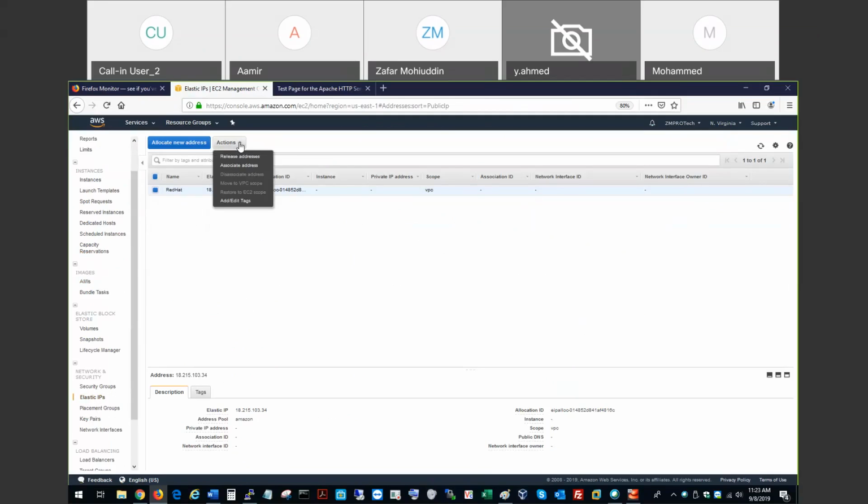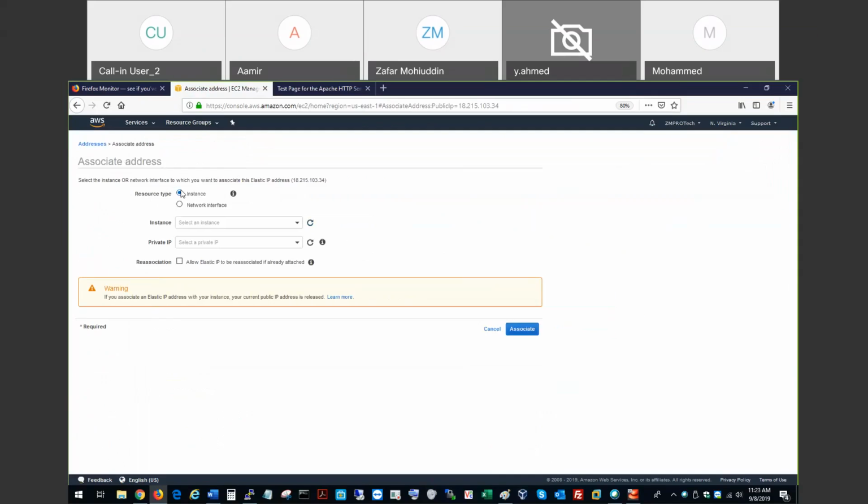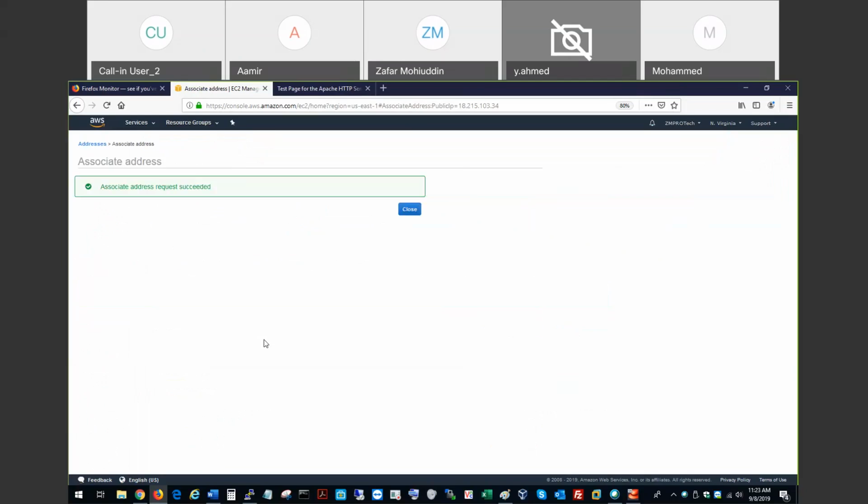Okay, and then you go into actions and select associate address, and then you're going to select instance, and then you're going to select the one that says Red Hat, and then you just leave that alone. If you want, you could check that, but just say associate.